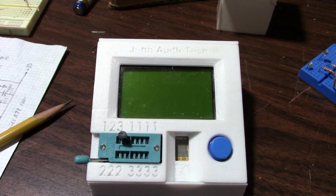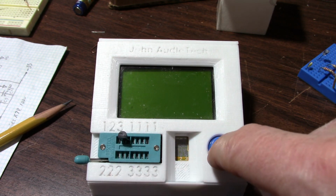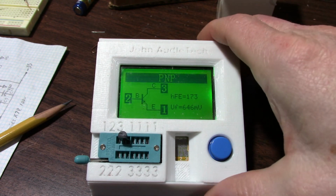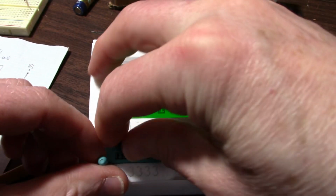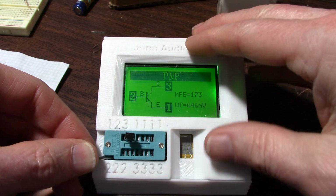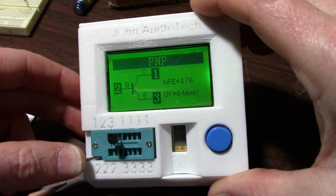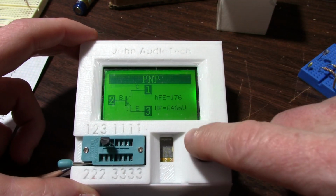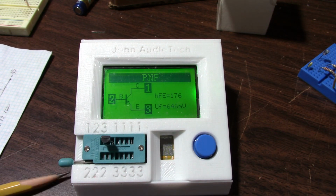Okay, so I want to try an experiment now. I want to take a good transistor and we'll check the gain. And you can see here it says it's 173. So I'll flip it around. Probably going to get warm from my fingers and give me a different result. Flipping it around to see if the gain changes in this little tester. Probably got warmed up a little bit. I'll let it cool off and test again.